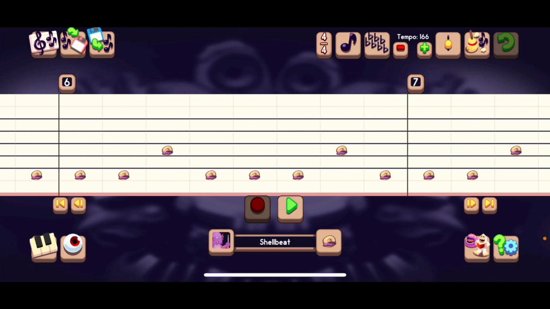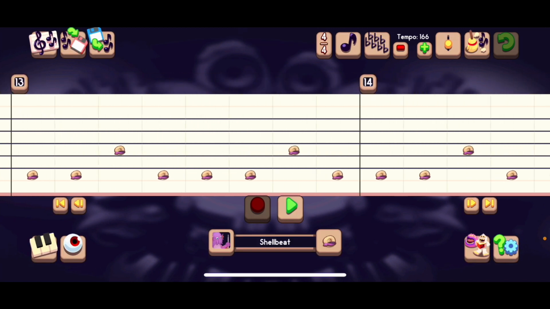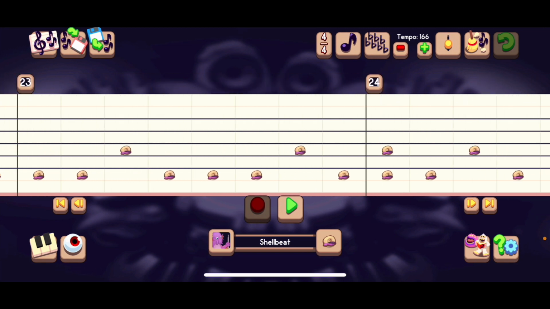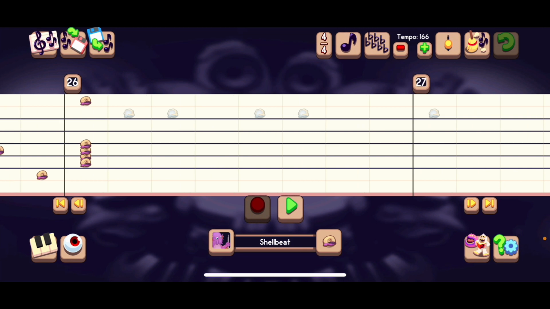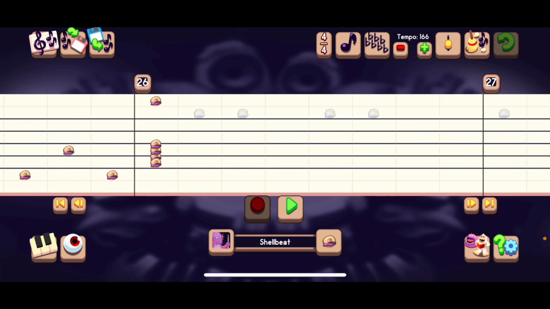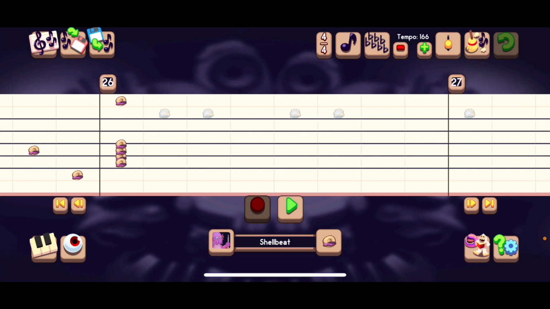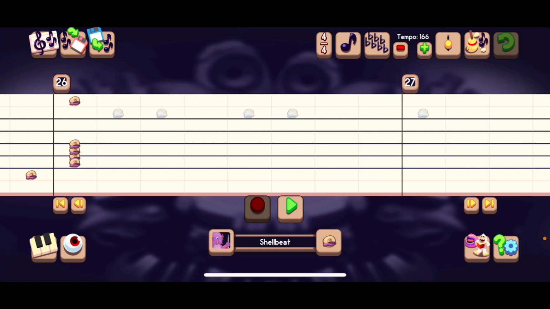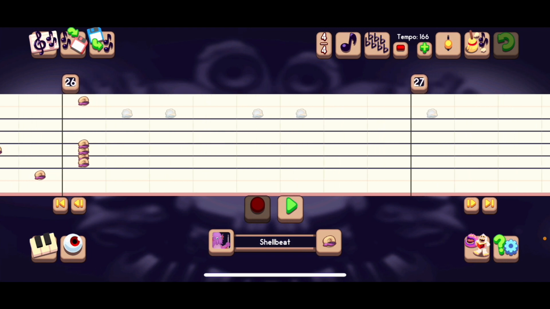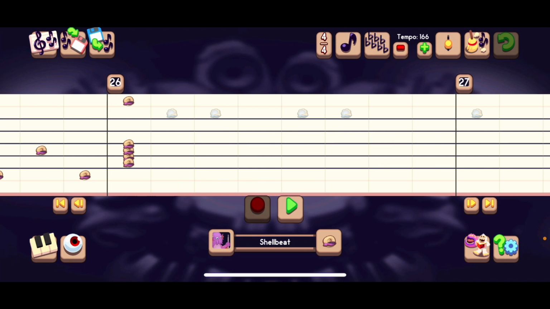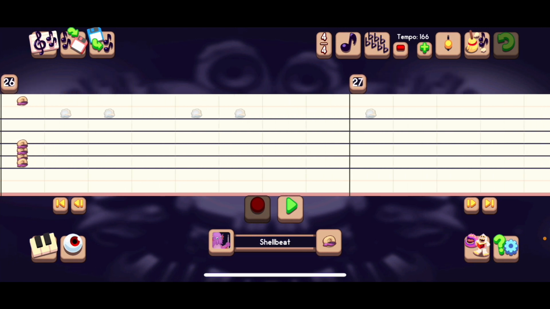Yeah, so that last part with the Rare Shellbeat, like I said, it's optional. You can add it to give a whispering effect like Bill Cipher does at the end of the original theme song. But once again, that's optional, and it doesn't sound very good. I just keep it in there because I want it to be as accurate as possible. But yeah, so moving on.